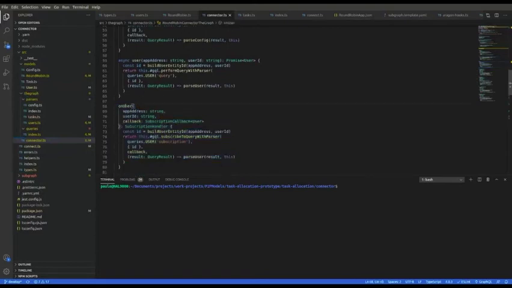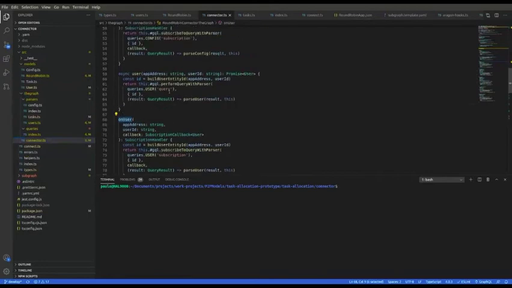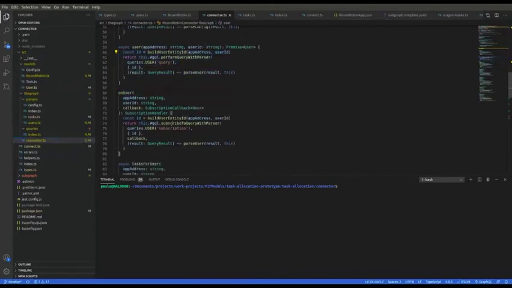In this case, for example, it's called onUser, and it's basically the same logic as the user query, but we perform a subscribe query instead of a query.